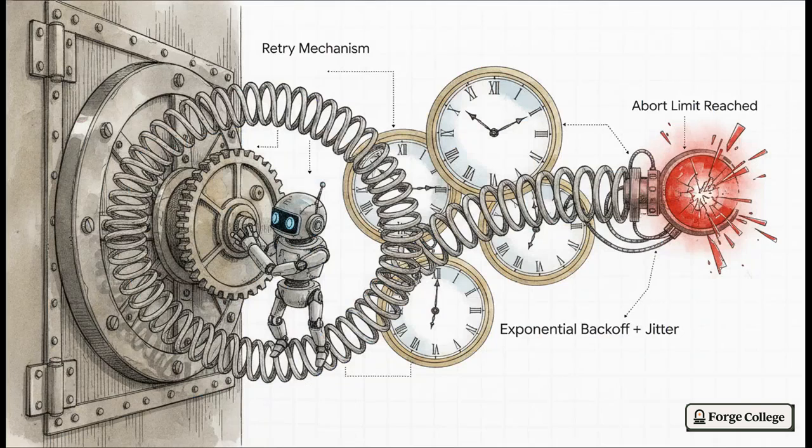Looking at the schematic for this, we can actually build a really simple wrapper called withRetry. First up, we set a maximum number of retries, let's say 4. If a call fails, we calculate our delay by taking an initial pause, multiplying it exponentially, and then we just toss in that random fraction of a second of jitter. Now, if the node is still down after those max retries, only then do we abort and alert the system. It's a remarkably simple fix, really, but it completely separates a resilient AI from a broken one.